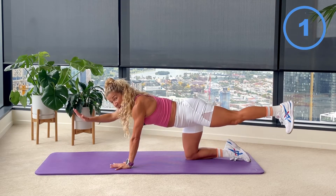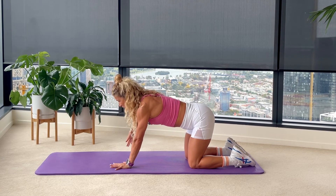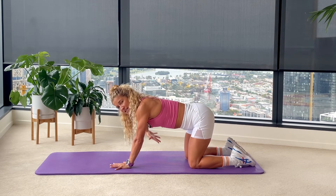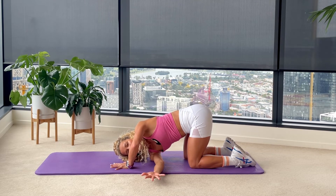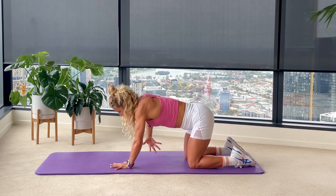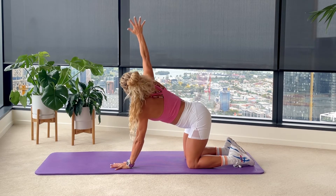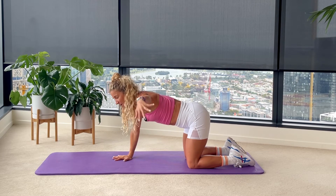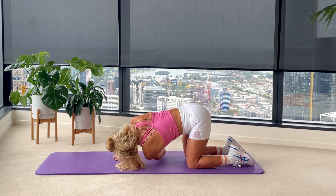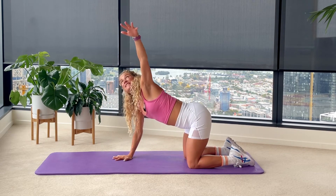From here, the hand comes down. Just push your body weight back to the heel slightly, reach your right arm out to the right — a little thoracic twist under that body, the ear comes down, get nice and low, and reach that arm up towards the ceiling — spinal twist. Straight back down, left hand out wide to the side. From here, left arm comes all the way under, getting nice and low, left arm reaches all the way up to twist.